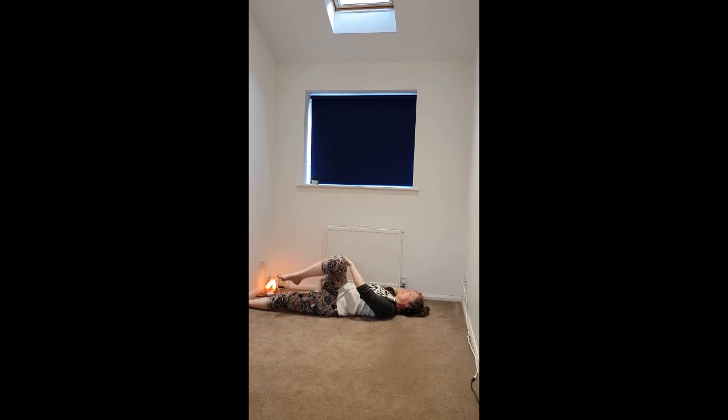Exhaling, bring the gaze and the knee back to center. Bring the knee in towards the chest and then the armpit, so it's going more in a diagonal. And then we're going to gently come into our full body stretch. If you have space, taking the arms overhead or the hands to the shoulders and then stretching the legs away.